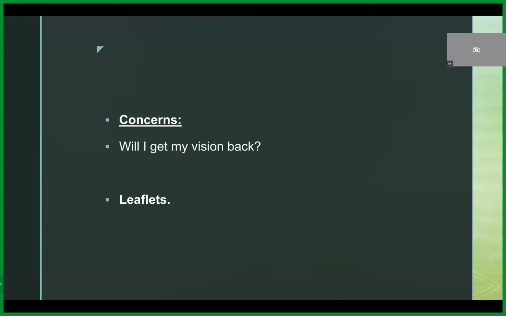She will be raising concerns during the consultation about the vision, so just answer them. And at the end of the consultation, try to arrange a follow-up with her, just to see that everything is going fine, and offer reading material, that is, leaflets on the disease. Sometimes we are really short of time and not able to complete everything, so just mention that I will be giving you some reading material on the preventive measures on how to avoid getting reinfected with this disease and how to stop its spread.